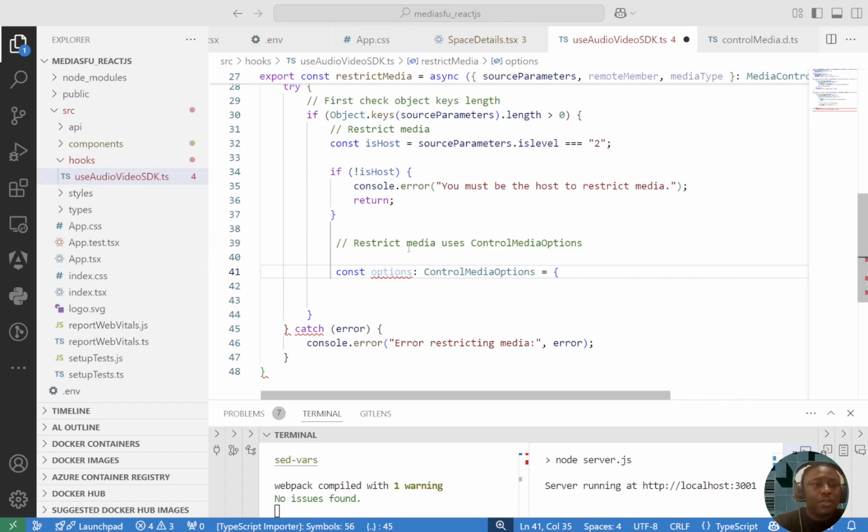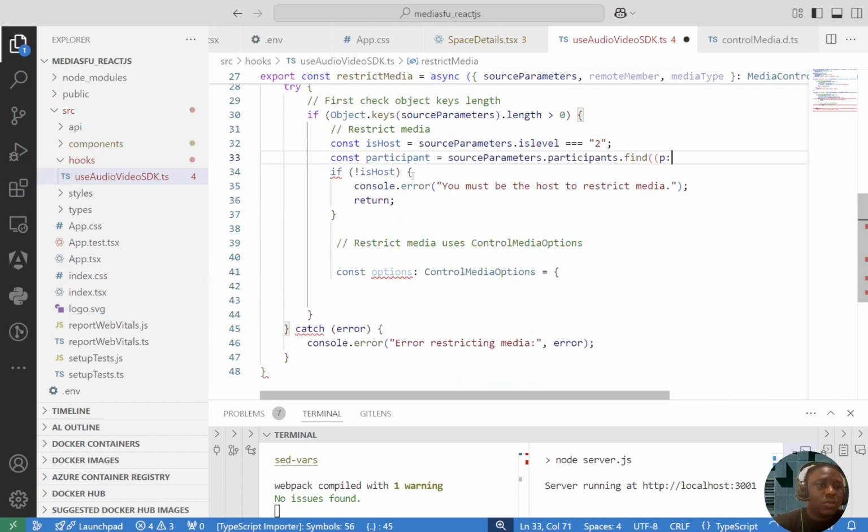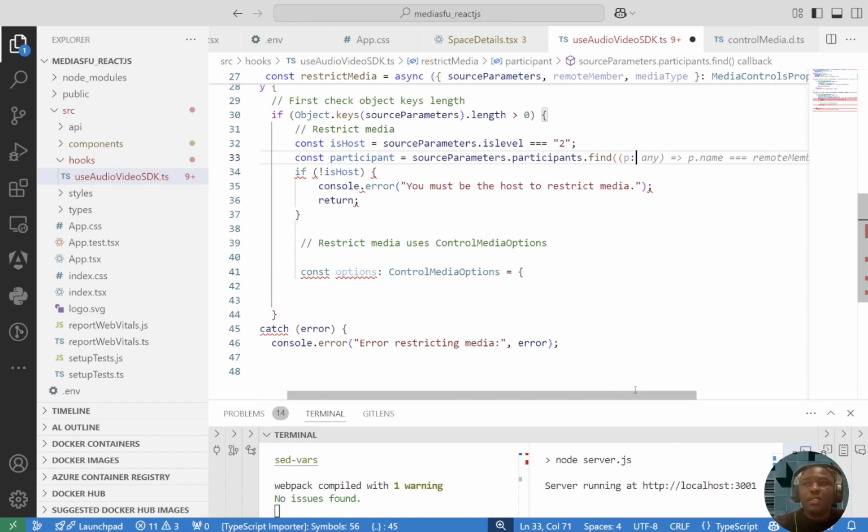By default, in our SpacesTek, we send an ID of the user to match the name on MediaSFU. So from here, we're going to look in source parameters for participants in MediaSFU.